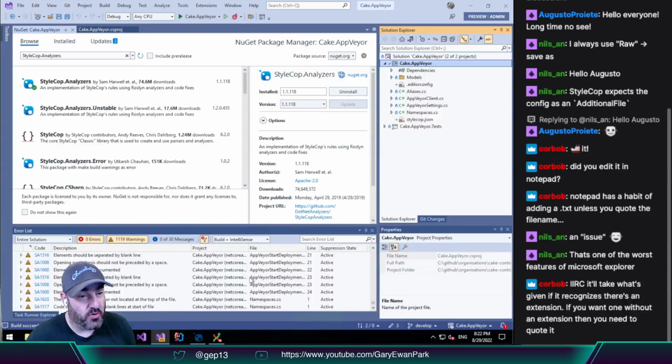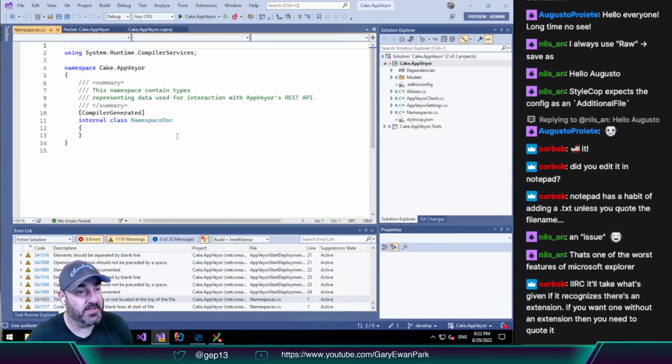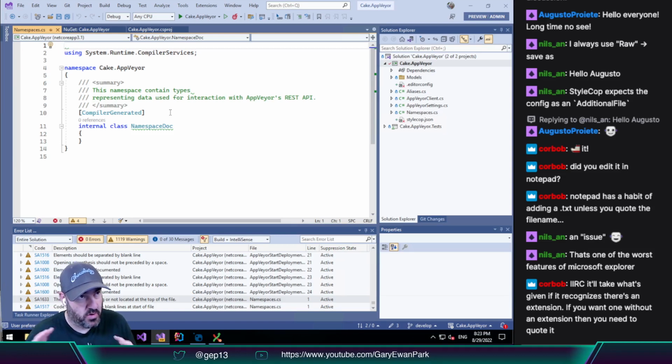So what sort of errors is it complaining about? It's complaining about a missing copyright header. Now there aren't copyright headers in here.